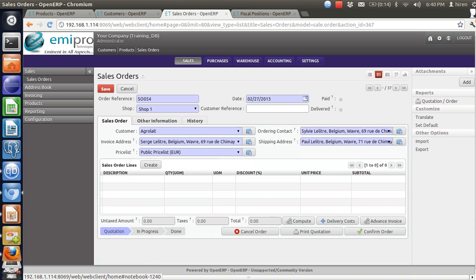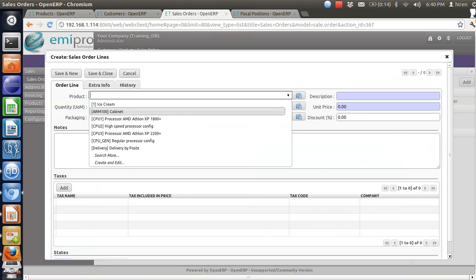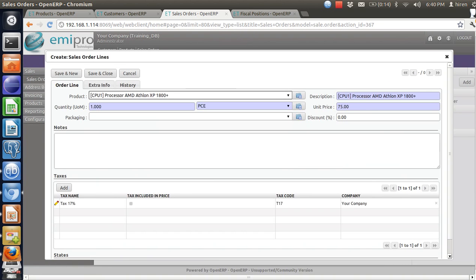Now let's populate the sale order lines. Here you can see that earlier when we created the sale order, the tax populated was I tax S, and now that has been overridden by the fiscal position tax 17%, as we have defined a fiscal position in the customer screen.